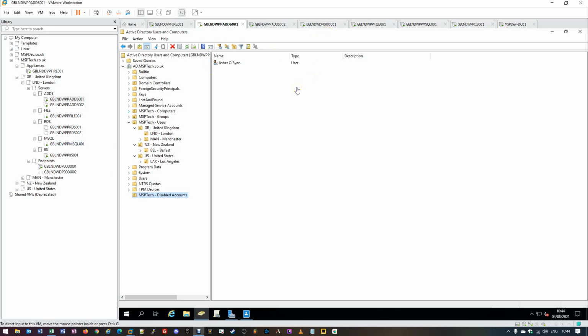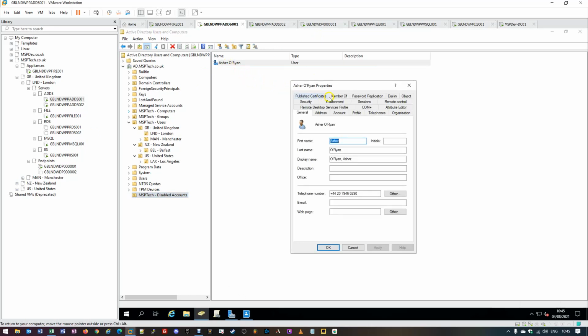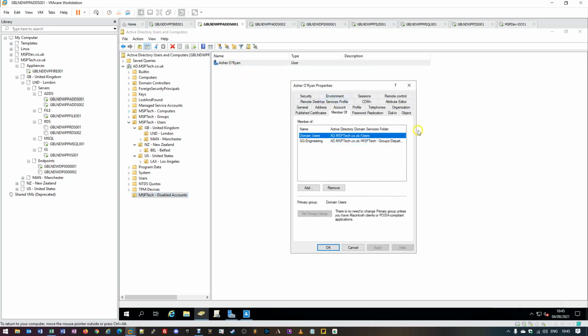Following on from that also, other practices that companies usually follow will depend on the company in place, but a lot will also look to remove the membership of any and all groups that the user is belonging to. So in this case, the GG-engineering group, as well as any others, would also look to be removed. That would also mean that in the event that the account was restored, or if the user was to return after a prolonged period of time, if the account was still disabled, should they have had access to something that they had previously, they would then need to re-request that, or that would then need to be manually re-added.